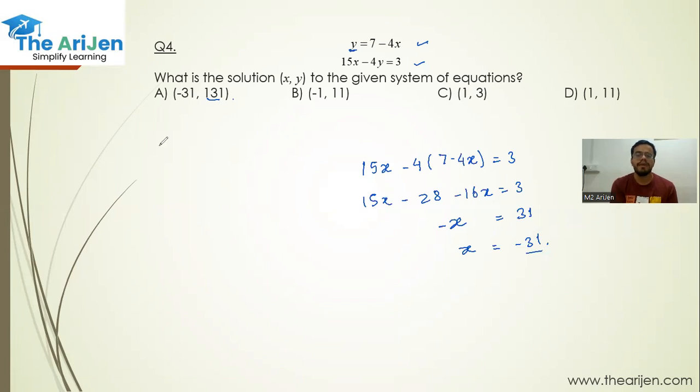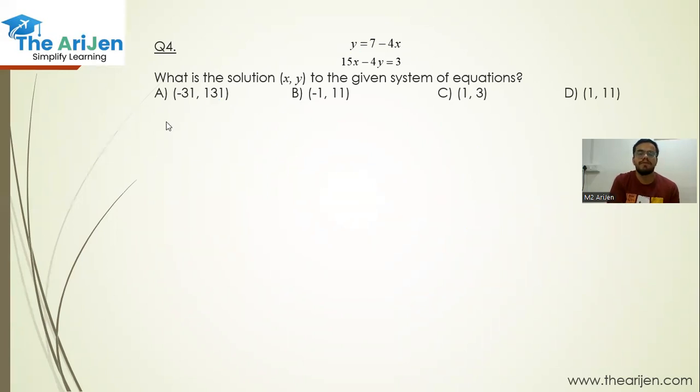Another approach could be that you can just pick and place the options, but for that you have to check in both of the equations, and dealing with such huge numbers is time taking, right? So we have to see how a task could be reduced, right? So let's now move forward. Let's move to the next question.